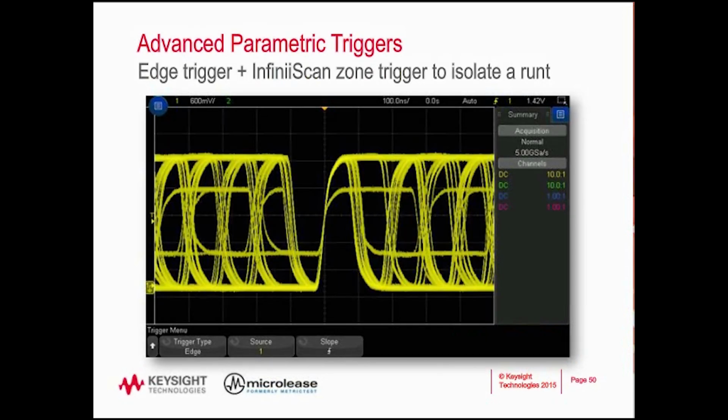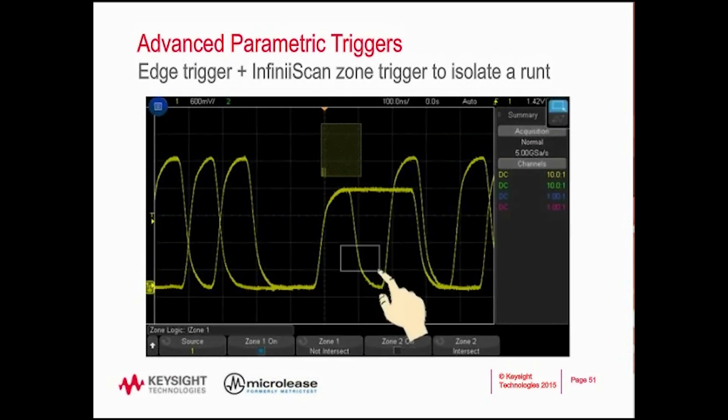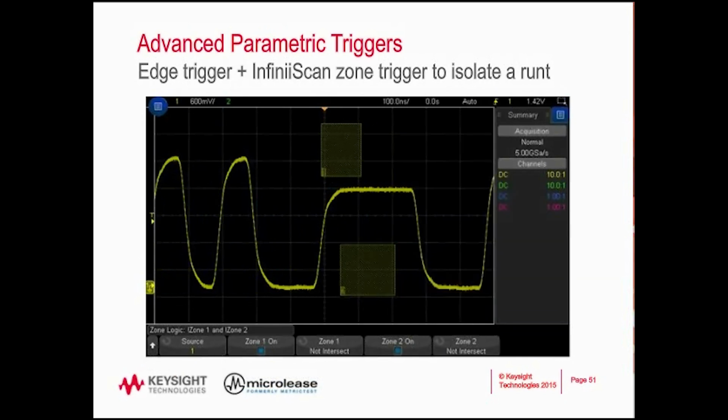So how could we do this with a zone trigger? Well, again, this is where it gets kind of fun because you've got to get a little creative, right? So you could do one thing. You could draw a really, really small box on one of the runts and click must intersect, but here's a little bit of an easier way to do it, in my opinion. Just set up not intersect zones where the good signals are touching. So press do not intersect on the signals that rise to the full value, and then you can include a second zone on the screen like we saw before to switch between the longer runt or the shorter runt, depending on what you're interested in seeing.